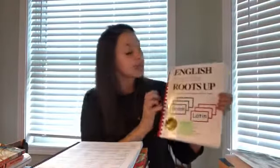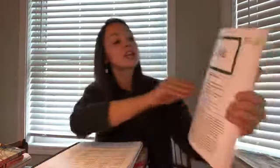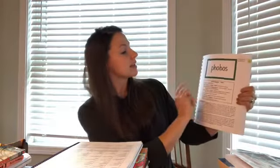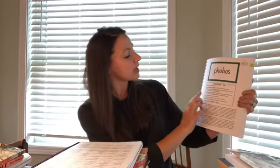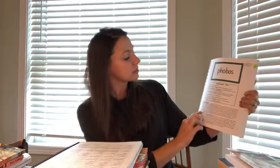All right. Also, after the Bible section in the lessons comes the vocabulary, and it is Greek roots, which has been really easy. I really like the introduction from this author, but for example, we've got phobos. It says fear. It gives some words like phobia, agoraphobia, claustrophobia, hydrophobia. It gives the definitions, some teaching notes, and extra words. You just do one a week, really simple, but you just build on that throughout the week, focusing on different things such as the definition and using it in a sentence and whatnot.